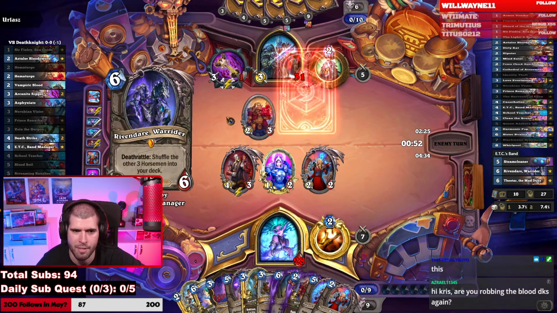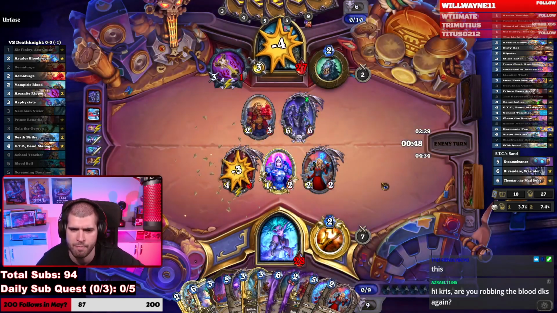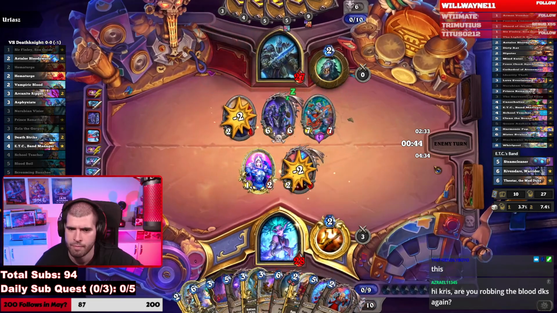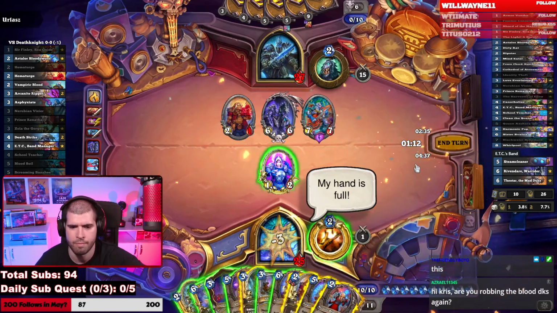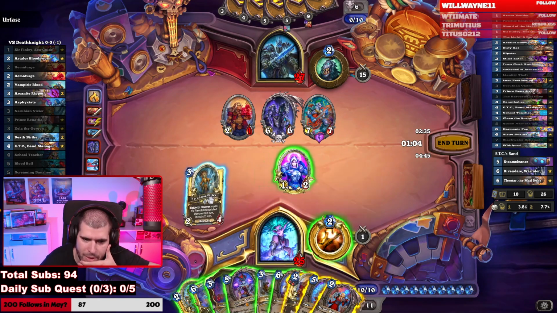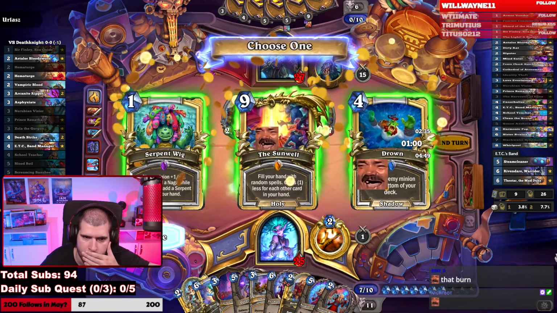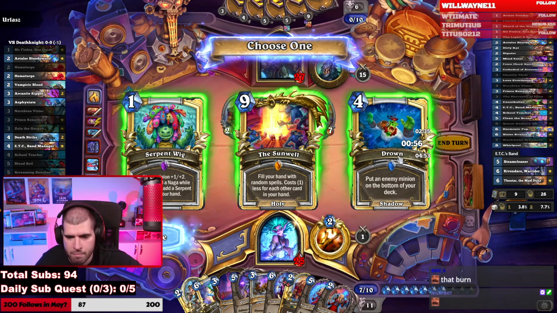Could steal back his Teotar. Oh, goes for Riven there. Fascinating, I guess. That silence would have been nice now, wouldn't it? Might discover one. The more you struggle, the better. Okay. Sure.